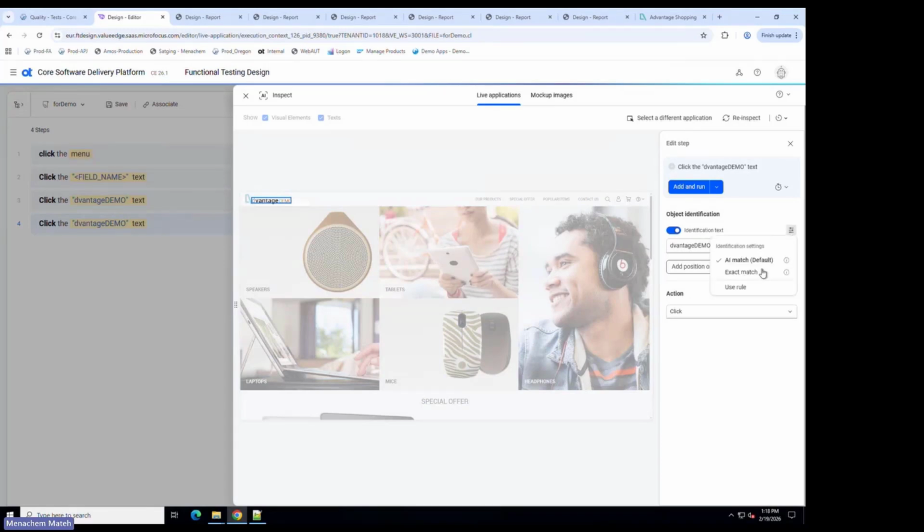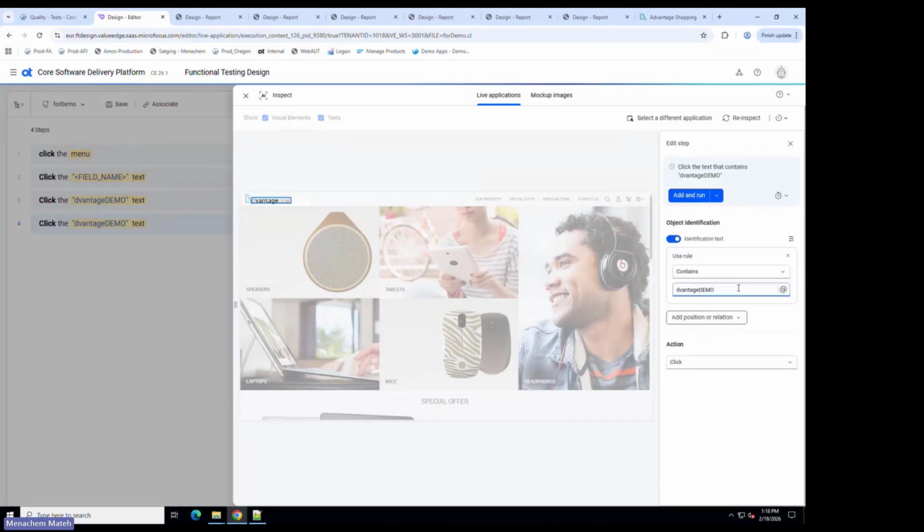We could tell it that instead of using an AI match, we want to use an exact match, and then if there's even a tiny difference between the two, it's not going to recognize it. Or we could also use different rules. We could tell it contains something, begins with something, or ends with something. We could also use a regular expression to define what this object's text is. And we could also add a position or a relation.